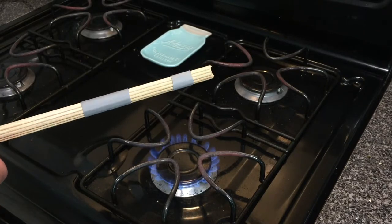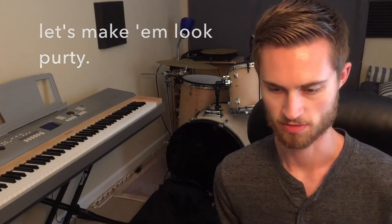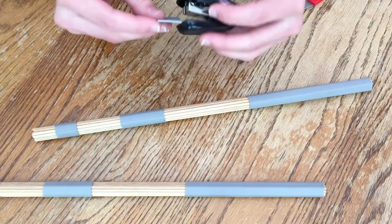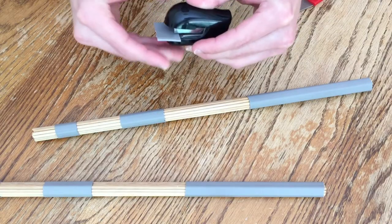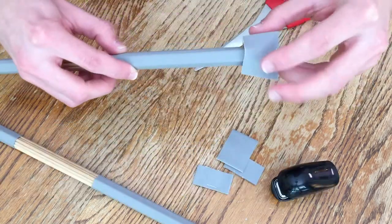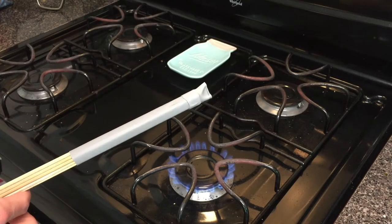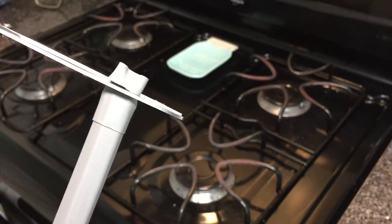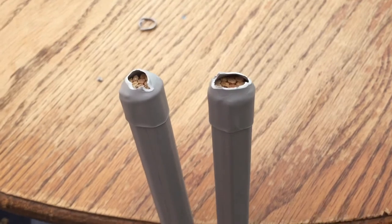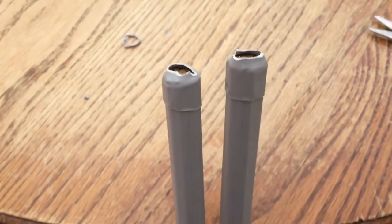Lastly, I thought it would be cool to add some kind of end cap. I could buy an end cap, or get Plasti-Dip and dip the end in — that could be cool. But I decided to just use the supplies I had. First I tested this weird method of stapling the end of the shrink tubing before putting it on, but that was a waste — it made no difference. Staple or no staple, it worked exactly the same. Then I trimmed off the excess after melting it down, and that actually worked pretty well. It looks slightly more professional — still very homemade, but a little cooler with that extra piece on the end.